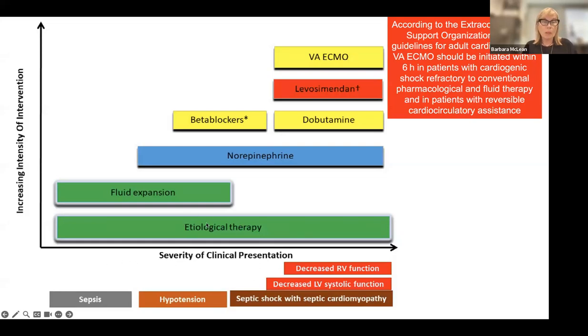And so we start with our therapy that is designed to stop the initiator, the nidus: your antibiotics, your volume. We're going to cut off an offending limb. Whatever is stimulating your inflammatory response, we're going to deliver your baby. We're going to give you fluid. Then we're going to start our norepinephrine. We're going to consider dobutamine in general. We're not going to give beta blockers except in a very, very particular situation. And then we can consider a calcium sensitizer.